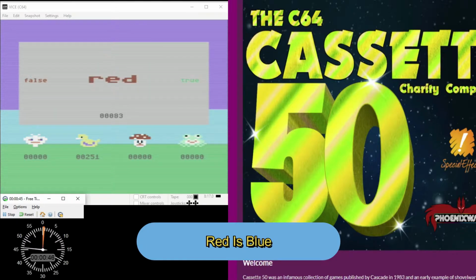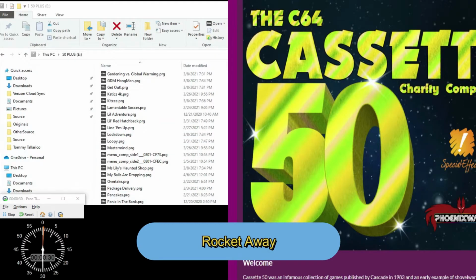You need the instructions. It's very original. There's not any other games like it. Really good sound effects, but I need to read the instructions to be able to play it. But it looks like it's really well done. Really, really well done. So next up is called Rocket Away.